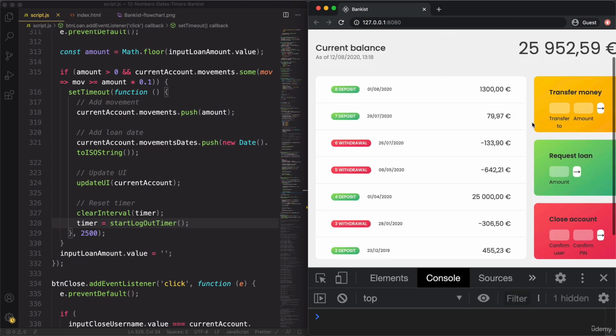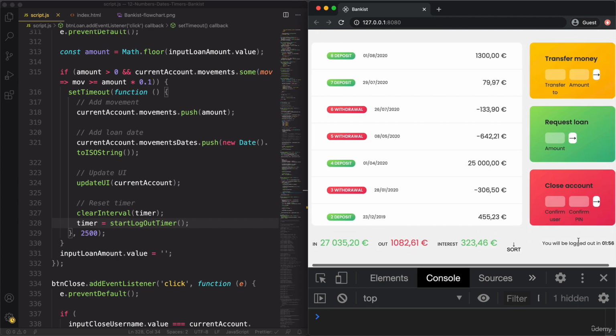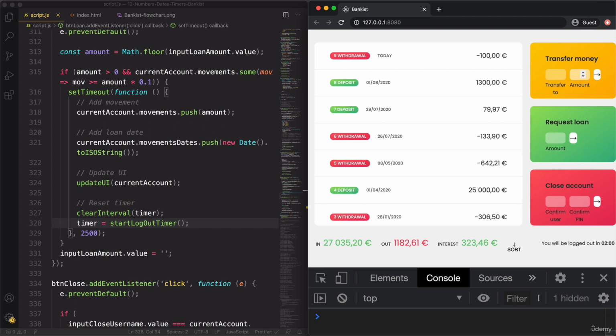So let's try that. And now the timer is running down here. All right, and now let's try to transfer something to JD, so the other user, let's say 100. And watch what happens down here to the timer now. And indeed, it got reset to 2 minutes.